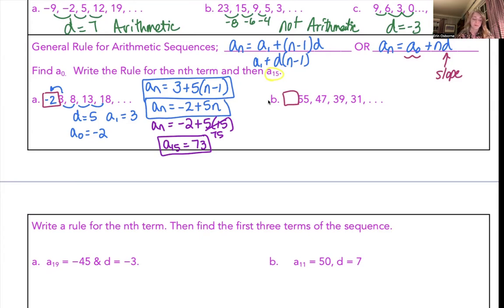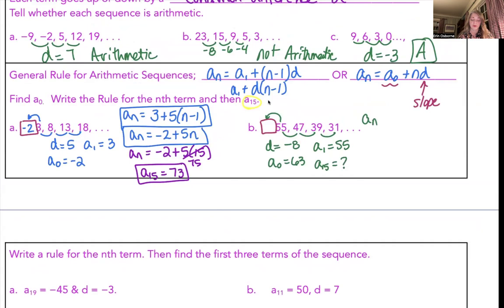On the next problem, the common difference has to be found. It looks like it's subtracting 8 every time. So d equals -8 for our common difference. Then I can add 8 back on to 55 and get a 63. So now I know a sub 0. I also know a sub 1 is the first number in the sequence I see, 55 if I need it. I'm going to look for what's a sub 15 in a second, but I need my rules written first.